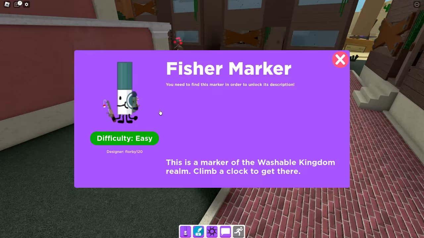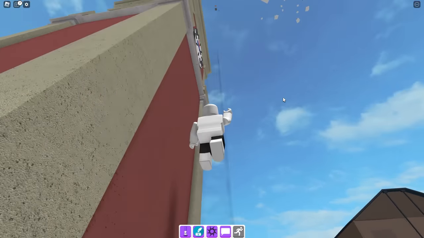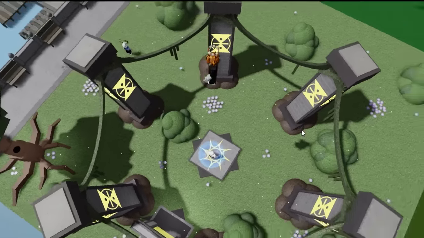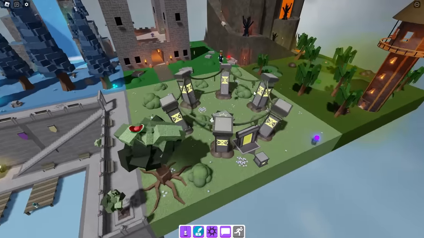So we got the fisher marker. This is a marker of the Washable Kingdom. Oh my gosh, I have to go to that. That's a cringe land. So let's climb the ladder, load into the Washable Kingdom. And here we are. Oh, it's changed. Okay, so this is probably, why is this kid floating up here? Hello? Kid, how are you floating up there? What'd you do?